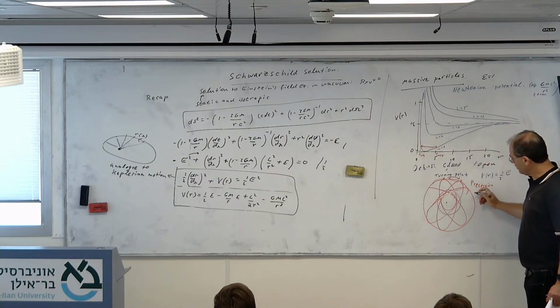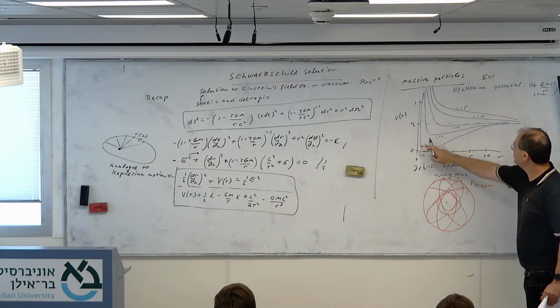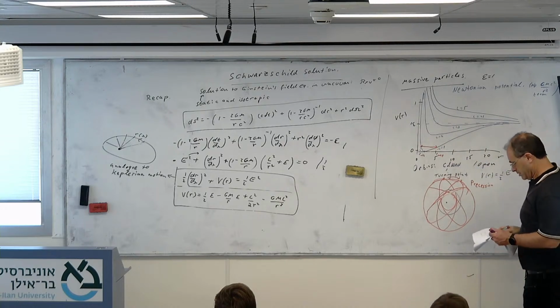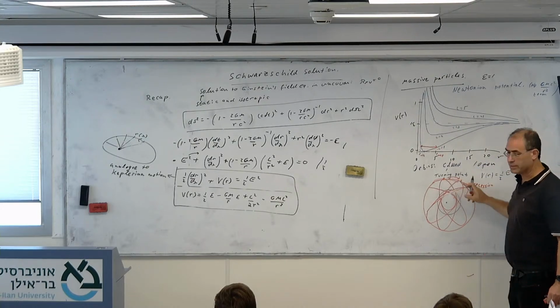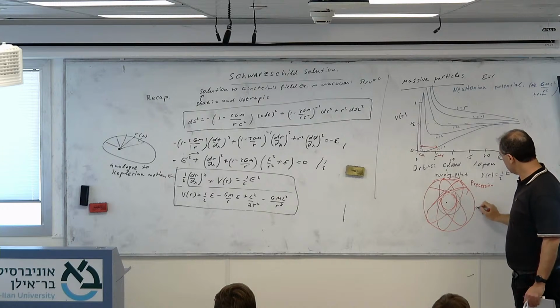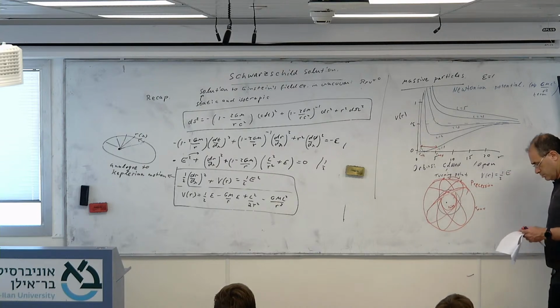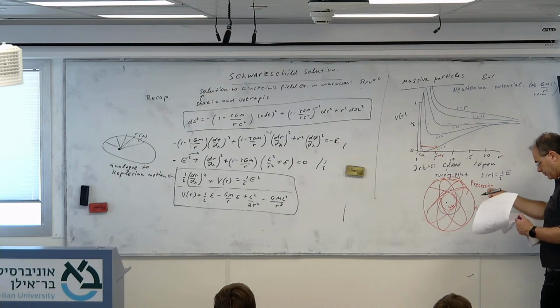But for us, you can see how the orbit will look. This is how it's being described, and this is what it really looks like. And so these are, of course, bound orbits. They have an R min and an R max.